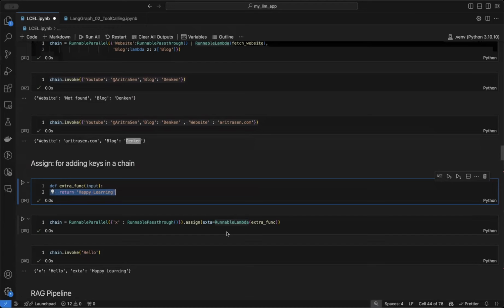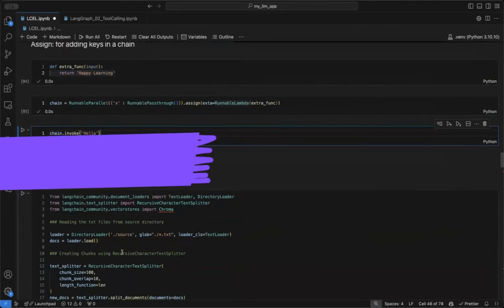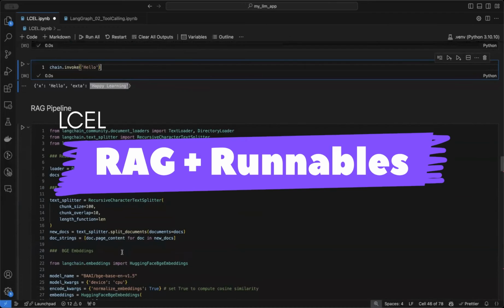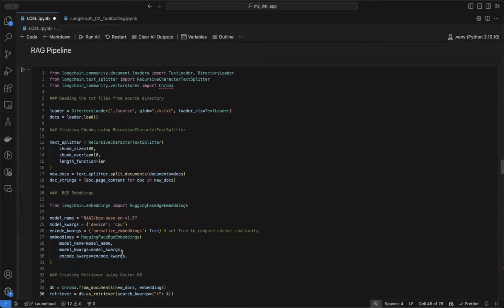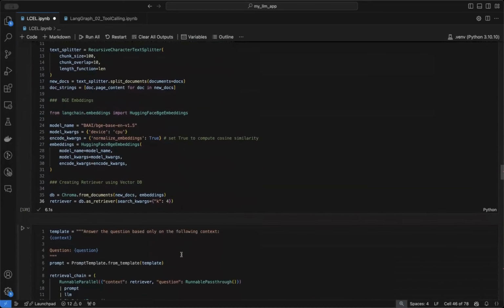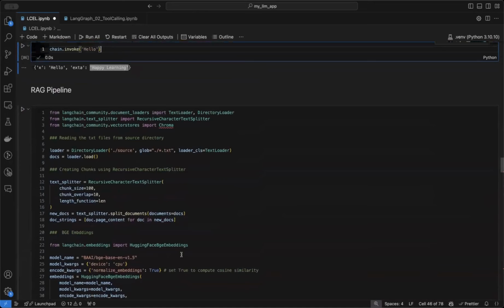So as I mentioned, this will help you if you're thinking about creating an architecture where, whenever the output is coming, it should have an indicator of where you are getting the output from. So this will enable you to do that. Whenever you use this dot assign, you can add an extra key and you can add the source using this extra key. Now let's talk about how you can use LCEL in the RAG pipeline. We have discussed this multiple times in my last few videos, but now that you have a good understanding of different types of runnables, let's see how this is done for a RAG call, right?